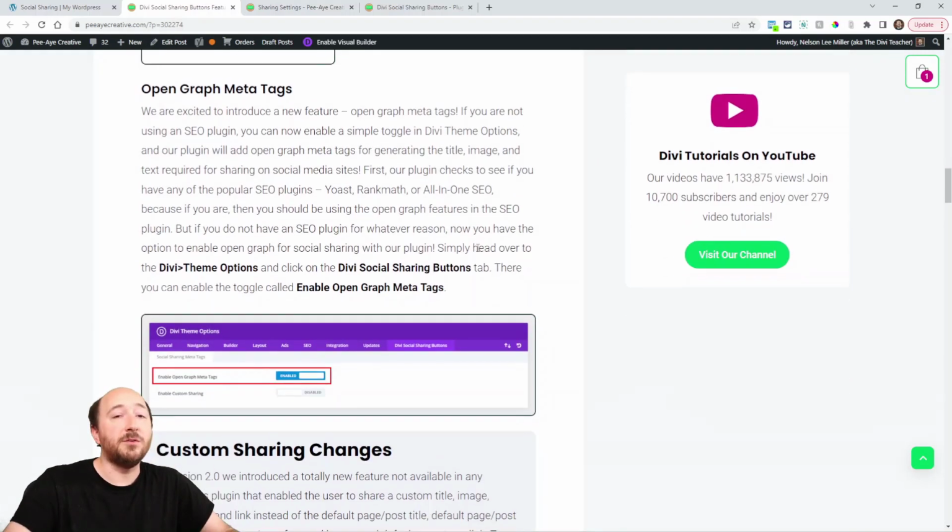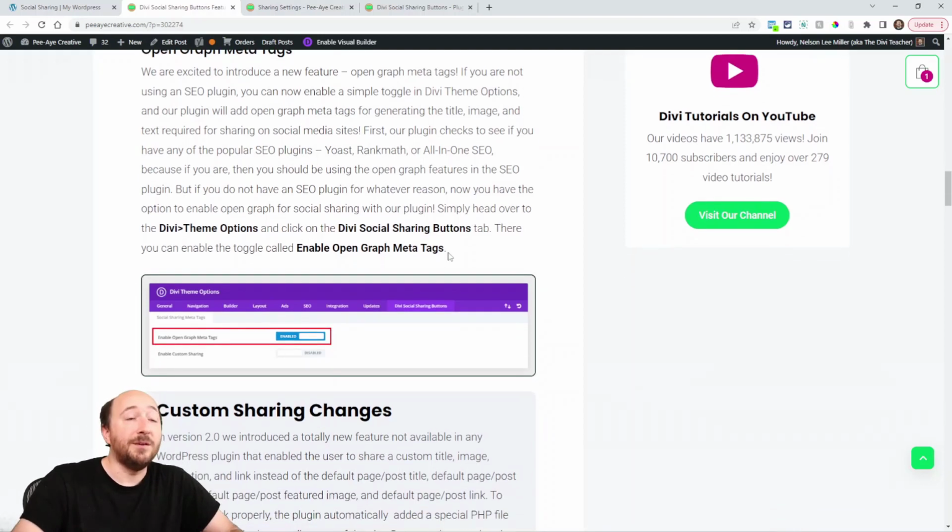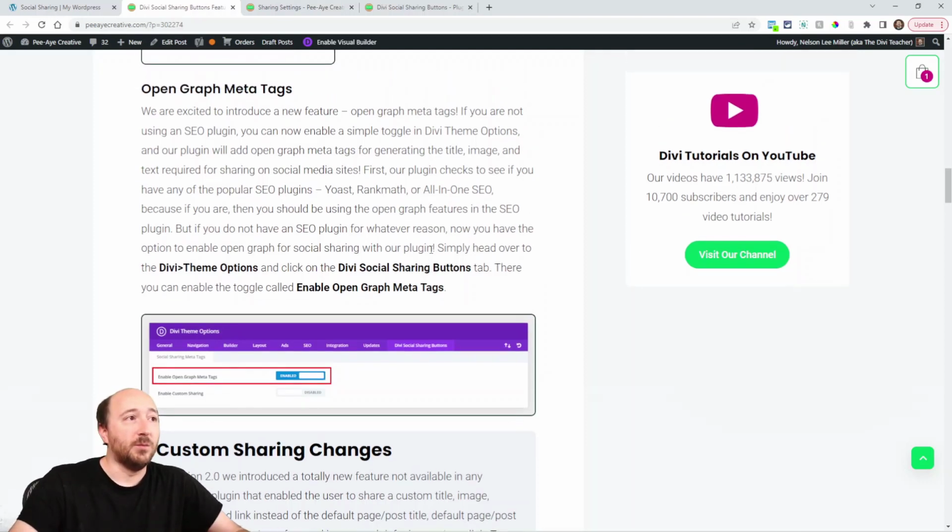All right, we're also excited to announce that we now have open graph metadata in our plugin as an option. Now it's not on by default, we've added a new option to enable this. Before, you would rely on SEO plugins, and by all means, an SEO plugin is highly recommended and should be the first choice. But believe it or not, we had some customers who were confused and said, we're not using an SEO plugin. Why aren't some of your features working the way we expect? And it's because there's no open graph meta. That's what the social platforms require. We were just assuming that everyone has an SEO plugin, and we didn't want to have duplicate features and code and all of that stuff.